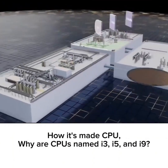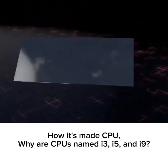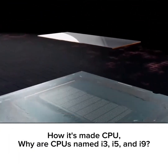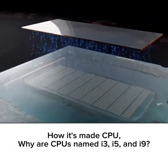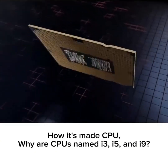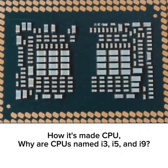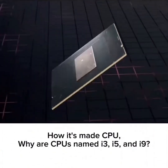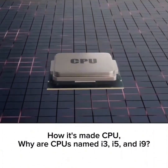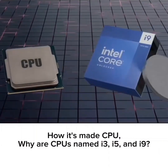These wafers are transported to another building where the chips are cut out using a laser, flipped over, and placed on an interposer, which distributes the connection points to a printed circuit board while a protective heat-conductive cover is placed on the back side. The printed circuit board holds the landing grid array that interfaces with the motherboard as well as various electrical components. Next, an integrated heat spreader is mounted on top, and the entire assembly is tested one last time before being packaged for sale.